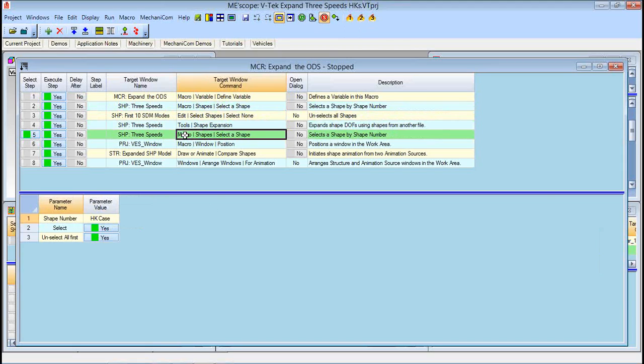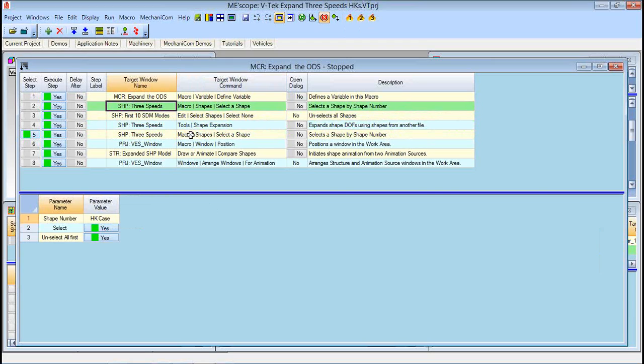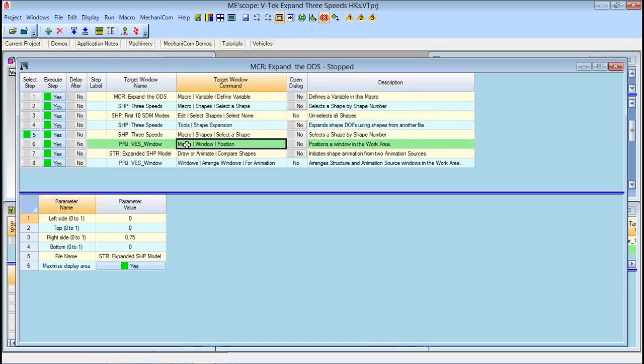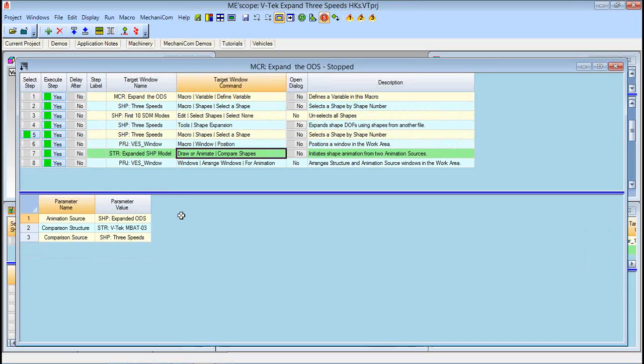Okay, this is going to select the first shape again, and that's the same as this command up here. It can do it over again just to make sure it's selected, and then it's going to position the expanded shape model. This is my structure window that we were animating the mode shapes on, and then it's going to do a compare shapes between the expanded ODS and the 3 speeds animating on the interpolated model, the geometrically interpolated, the ones we looked at first.